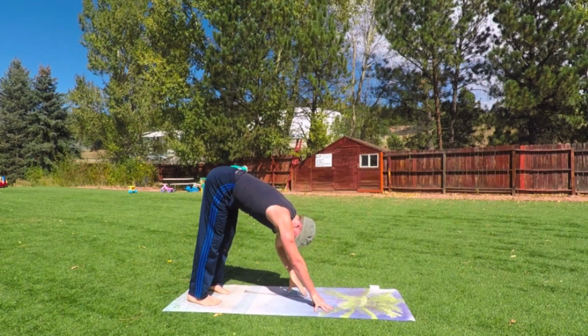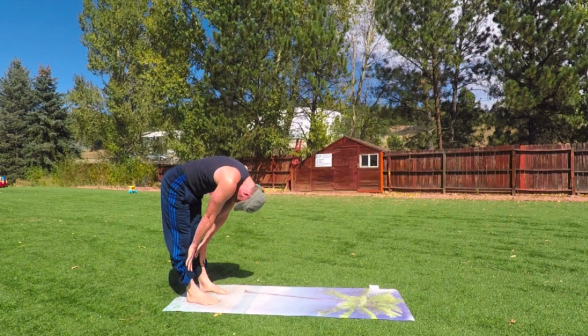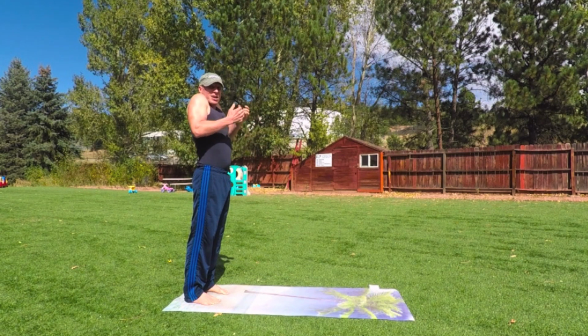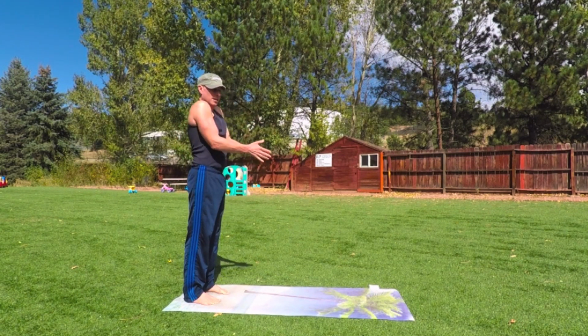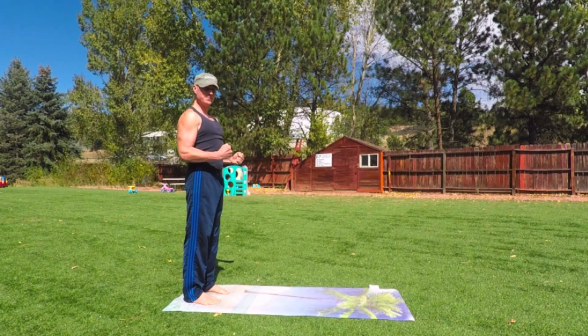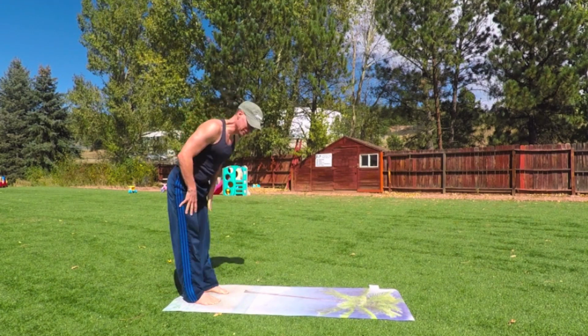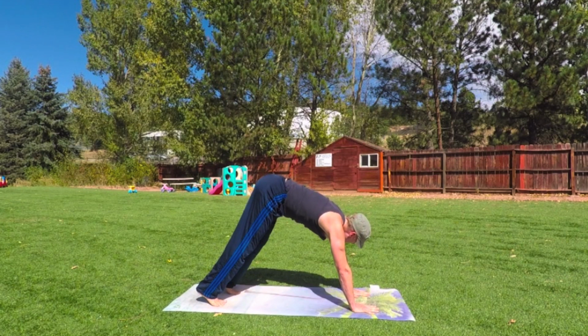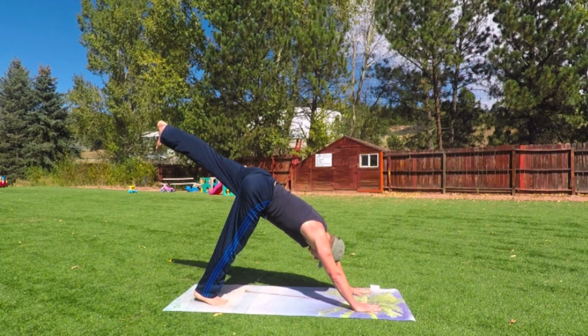Now walk the hands back, rounding up. Couple shoulder rolls, we're not done yet. We're gonna add a crouching tree. How about a third shoulder roll? Here we go, my friends, let's do it. Tuck the chin, focus, walk it out. Downward facing dog. Adding the crouching tree.